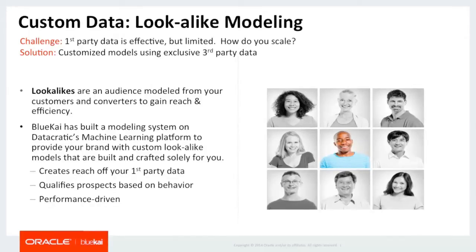And so Lookalike fulfills that middle gap where a customer can come to us and say, I have a desired outcome such as converters, bookers, buyers, and I'm able to create a Lookalike model off of those users. And it is as simple as it sounds. A Lookalike model is a group of users that look like those customers who are your desired KPI. So again, buyers, bookers, converters. You'll see in the demo that it's totally customizable.